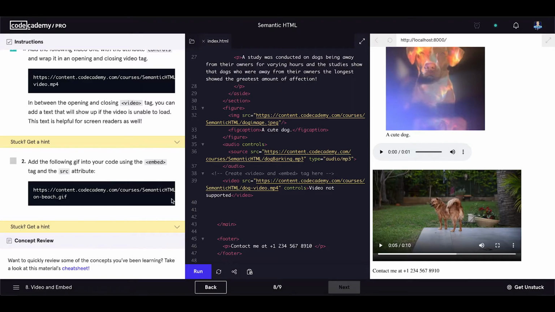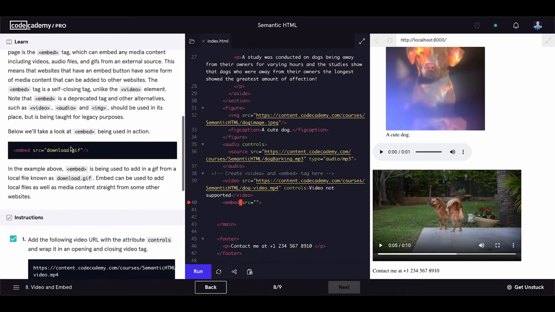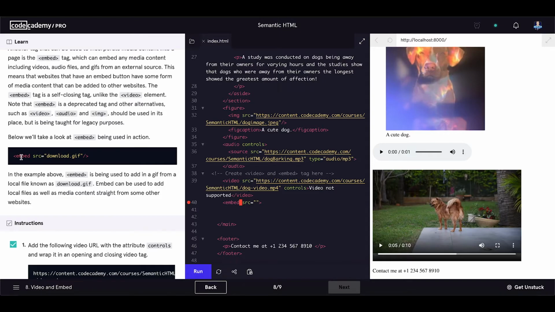And the second task, add the following GIF into your code using the embed tag and the source attribute. So embed tag, with the source attribute. You see, like in this example right here.